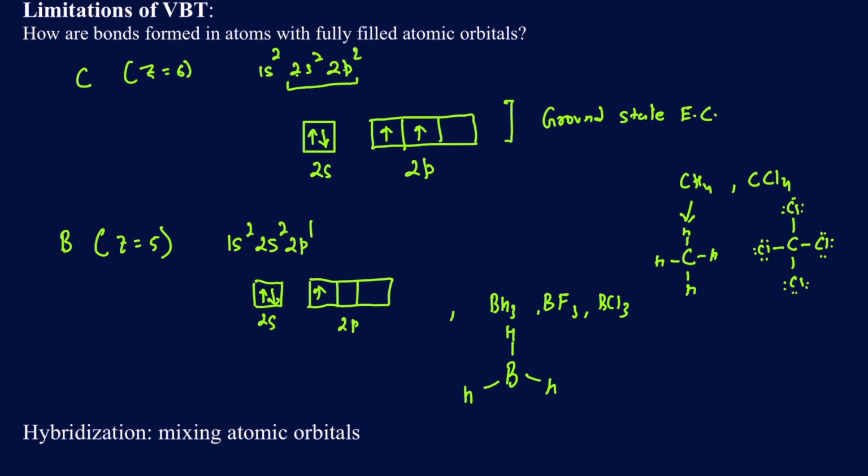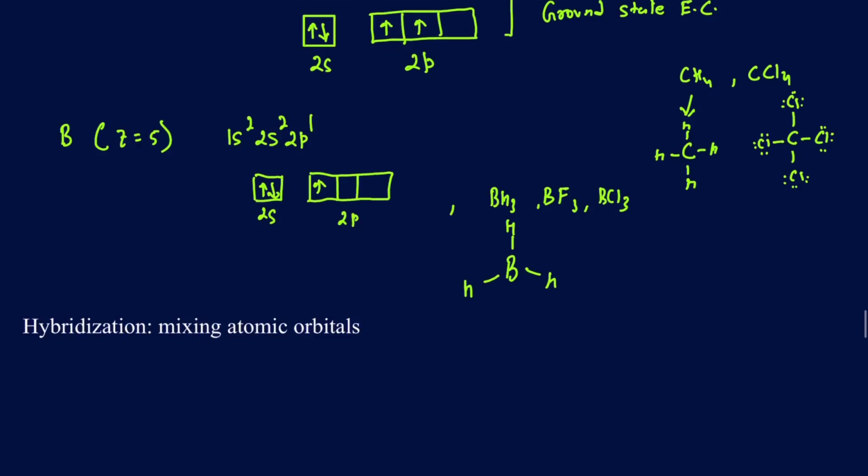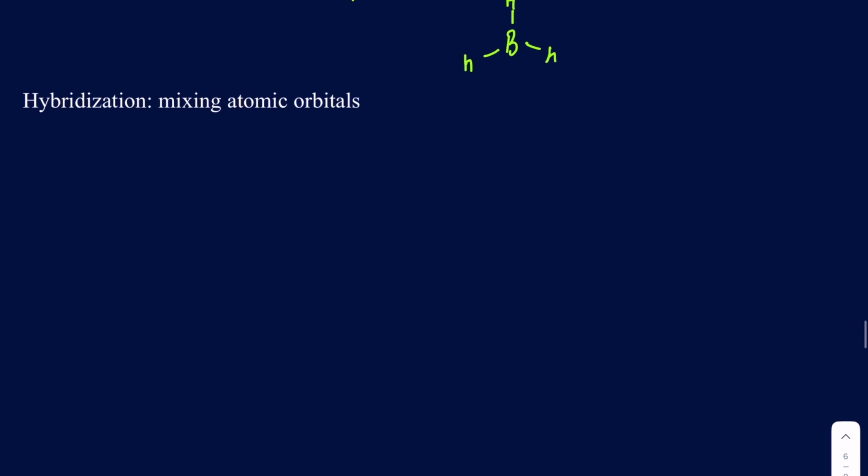Well, you can still use valence bond theory partially, but we're going to have to get the help of hybridization to explain how the four bonds in case of carbon are made and how three bonds in case of boron are made. Those are only two examples I'm taking, but there are some other atoms as well that are going to be better explained by hybridization in terms of how many bonds they are making. So let's talk about what hybridization actually is. It's really the mixing up of the orbitals.